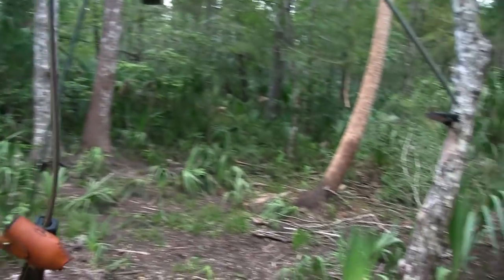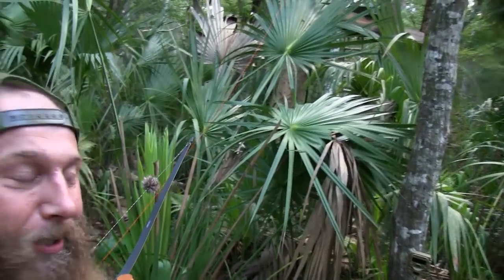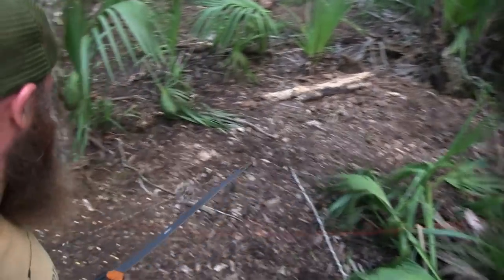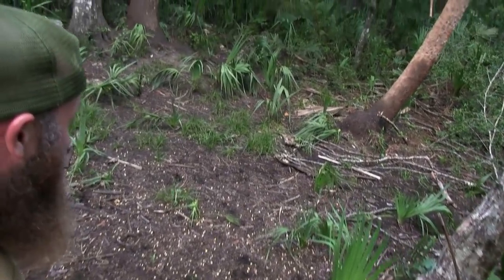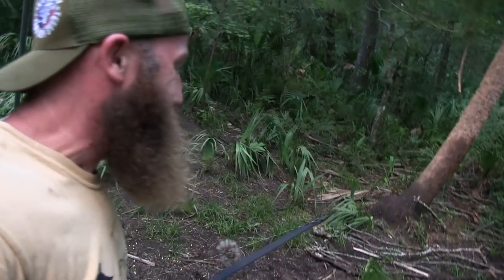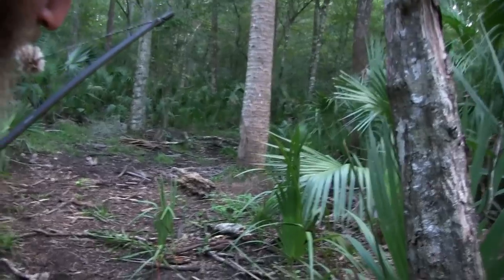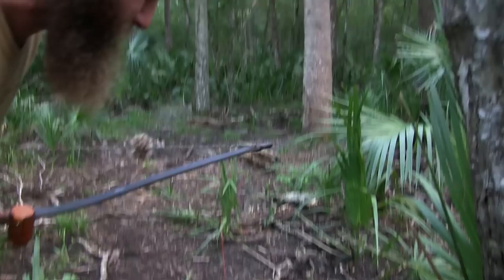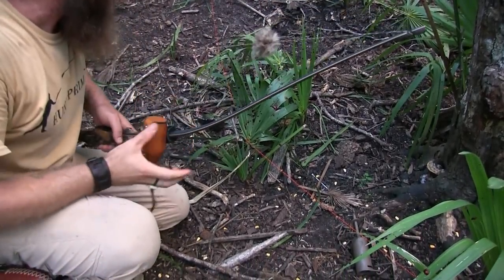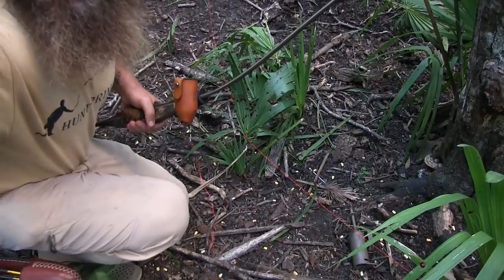But check this out. So my string is still up in the tree right here. See the orange string? And it just comes down right over here. Now look where I hit her. Oh, dude. Oh my god. Oh my god, it's raining. Oh, you gotta see this. Look at this. Please. It is literally raining blood.